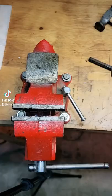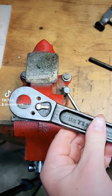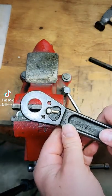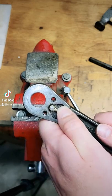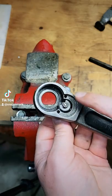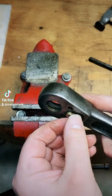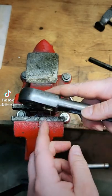All right, guys, I've got the vise set up here, and we just leave the cover plate and the anvil out. You don't have to use a whole bunch of violence to get this thing out. We're just popping the pin out. It's peened over, and you'll see when we reassemble it that it's not particularly strong. It just peens over. After I said that, there's no chance in hell I'll ever get this thing out, but it should just come right off.